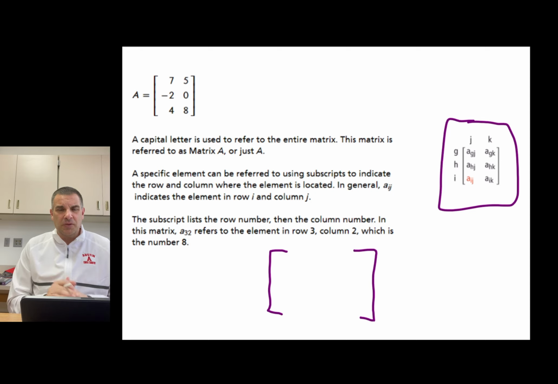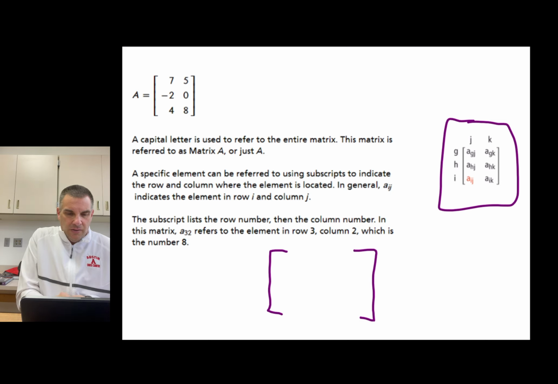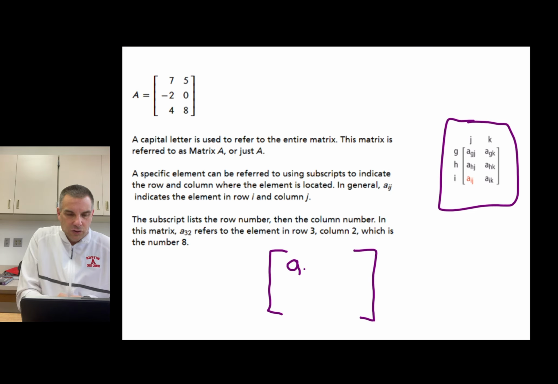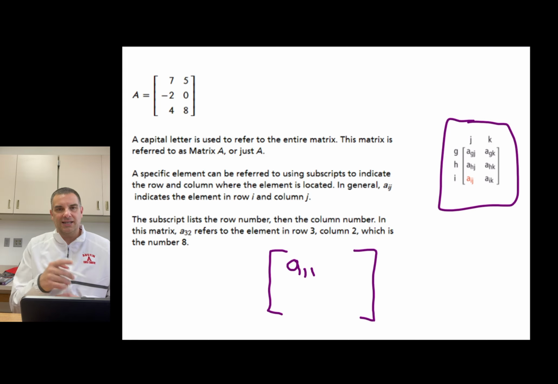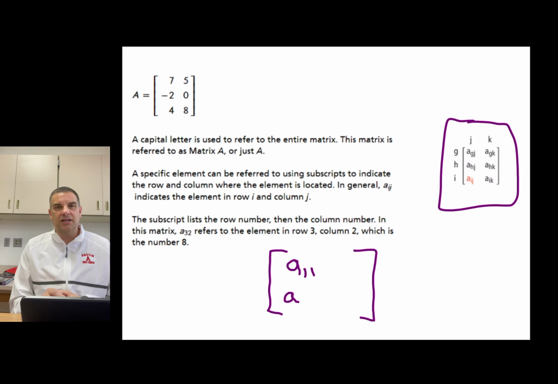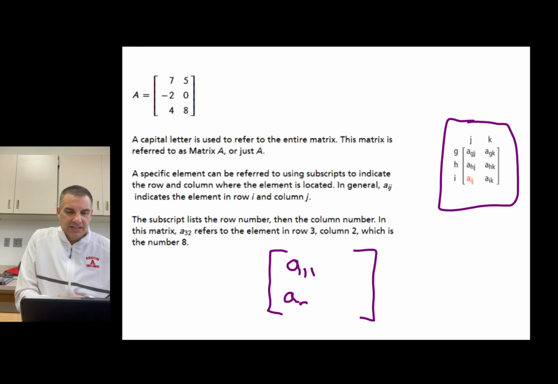That's exciting. So really, if we've got a 2 by 2 matrix, the first element would be right here. And I could name that element with subscripts by the number of rows and columns, by where it's located. It's located in the first row, first column. So we would say that that's A11. If I have a second element down here, this is in the second row, first column.